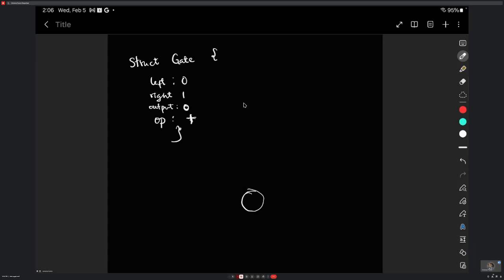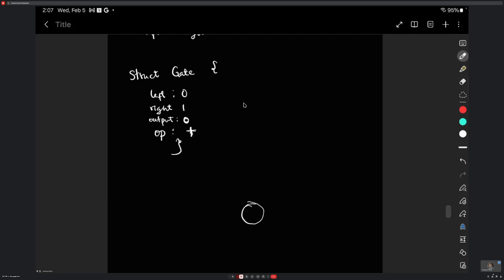A gate takes in inputs from the input array, so we need a way to pick values from that input array. The gate we're building now is for that add gate, the one that we're passing the output to.